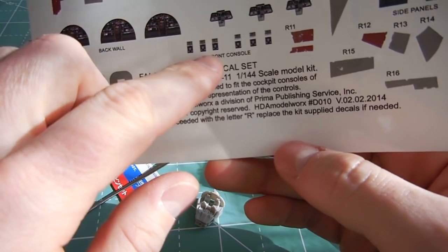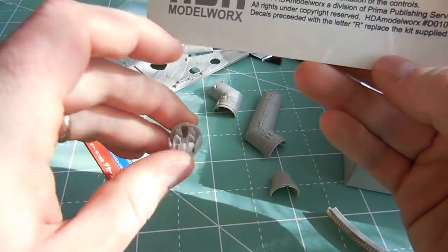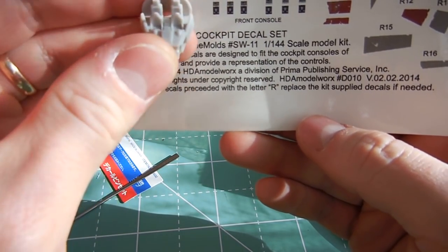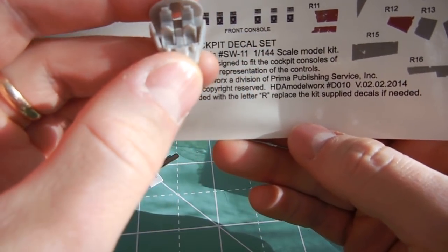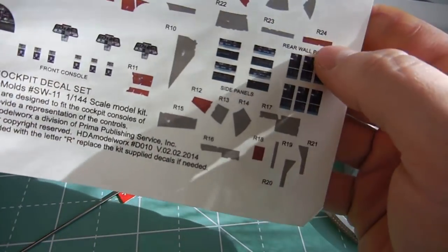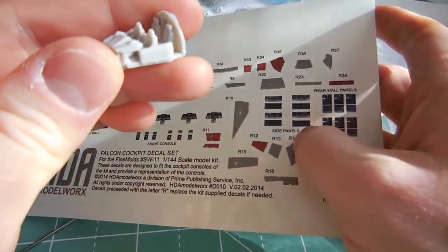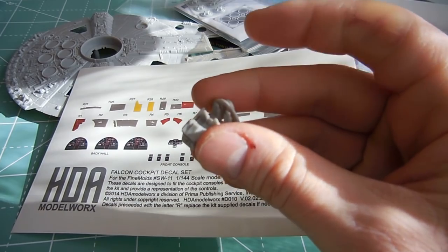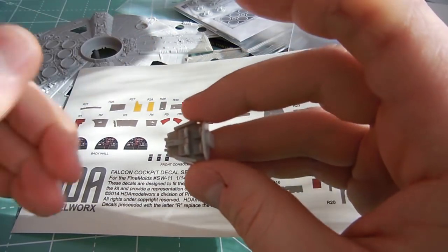So there's the front console. I think this part here goes between the two front seats, there's that middle console there. It's a little bit cramped there. It needs to be a little bit more opened up than that, but whatever. And then you got the side panels. I'm not sure which is which, but I think one of those is going to go on this side here, and the other one's going to go on this side here. I'm pretty sure that's how it goes.